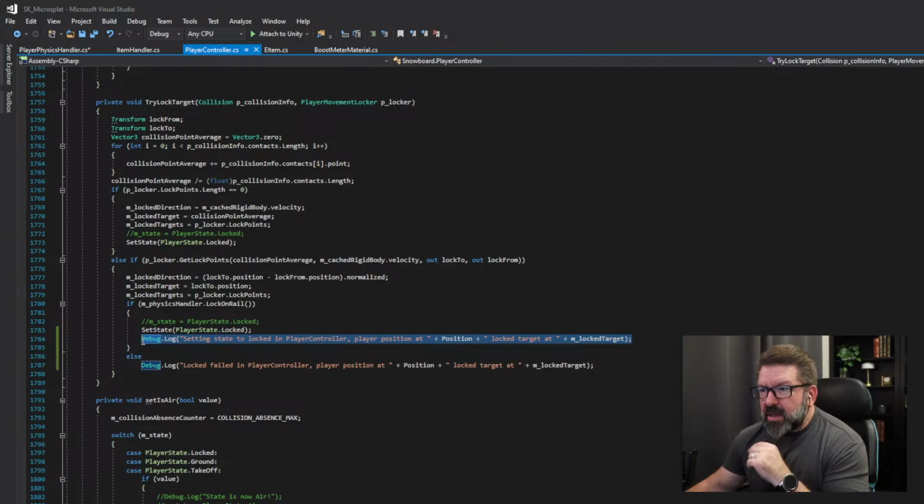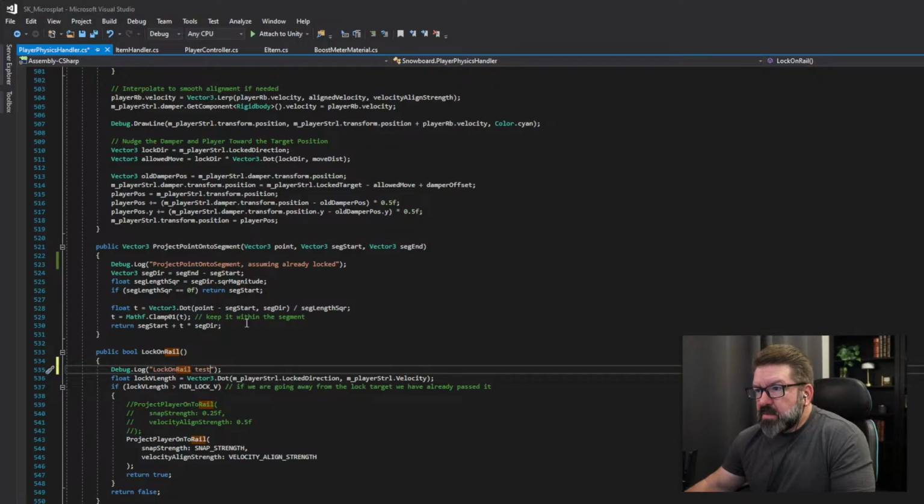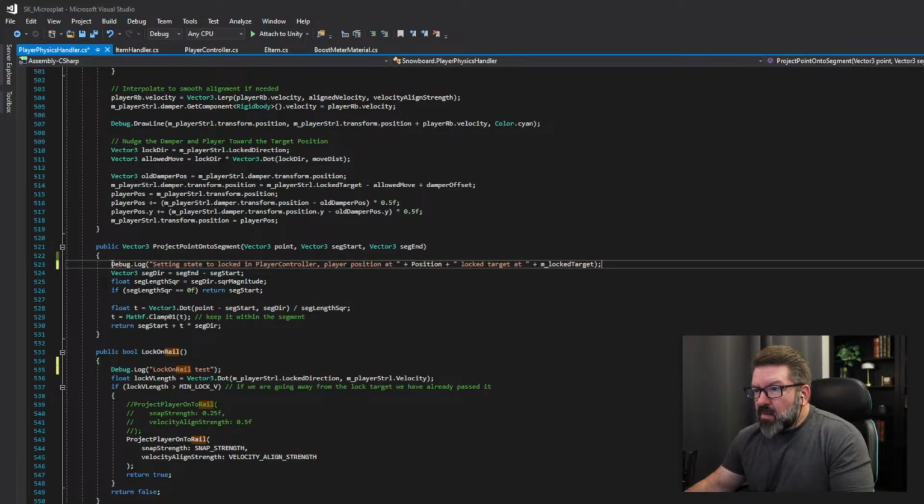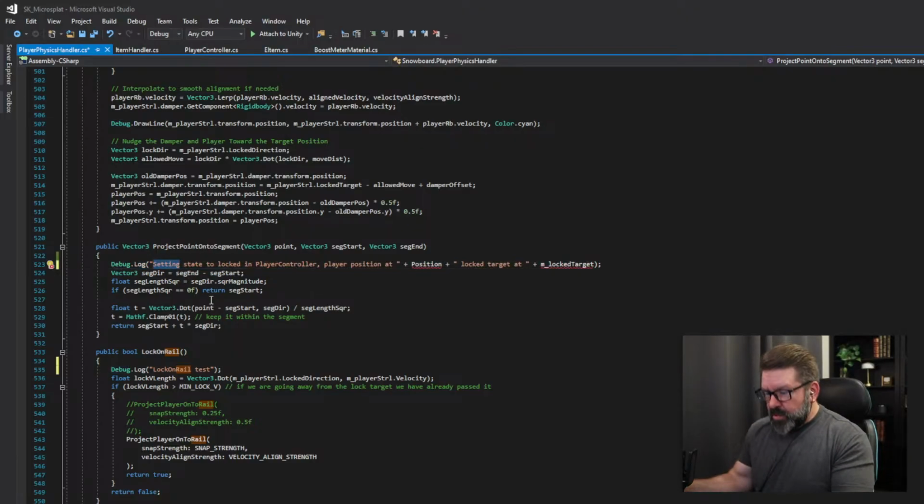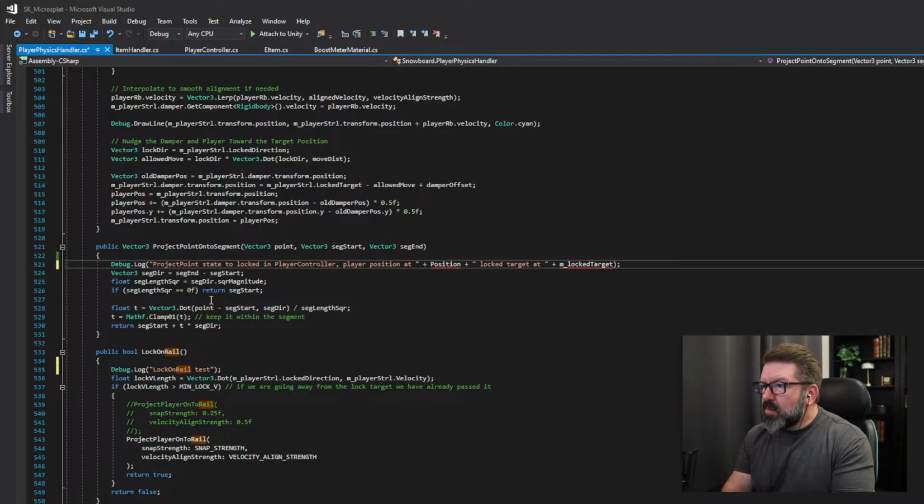I want some kind of debug like this over here. Their position as a point.